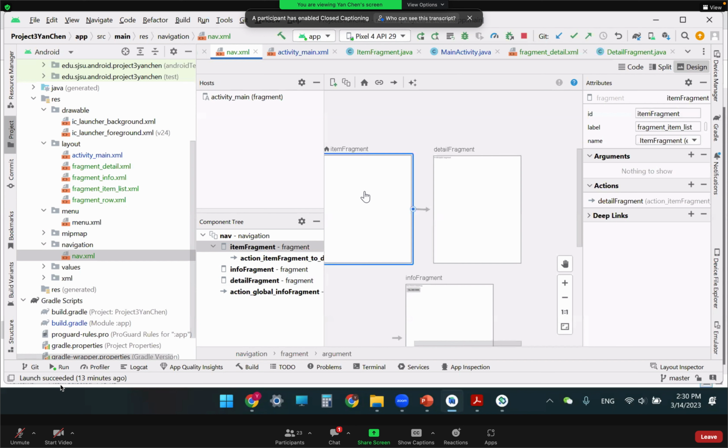Again, just select the starting fragment and drag to the target fragment, and you have an action. Everything else will be generated for you. Okay, nice.